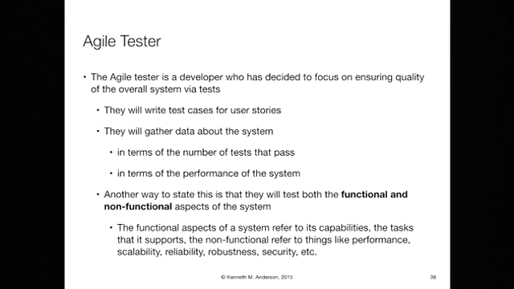The functional aspects of the system are what it's supposed to do for the customer. It has feature A and feature B and feature C, and I can get my work done with those features. The non-functional things are like the things I'm listing down below. They're characteristics of the system. How scalable is it? How efficient is it? When the machine that it's running on crashes and the power goes out, how reliable is it? How robust? Is it a mess when it comes back up and I've got lots of work to do, or does it just pick right up where it left off? If it's the latter, you say that's a more robust system than one where you've got to go in and do a bunch of cleanup after a crash. So all those things refer to the non-functional. We often call them the ilities: security, scalability, reliability, and the like.